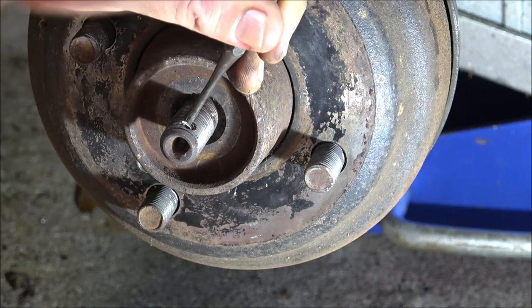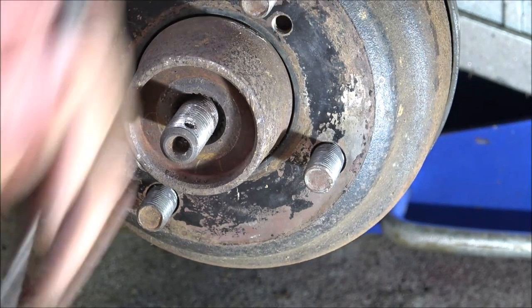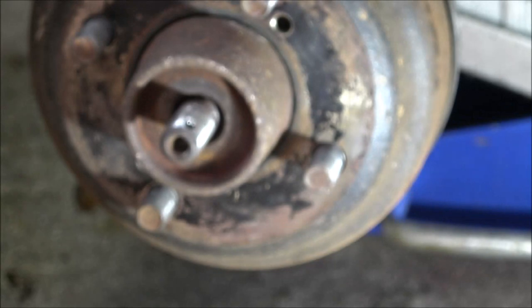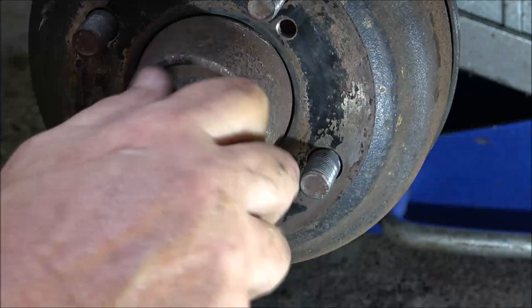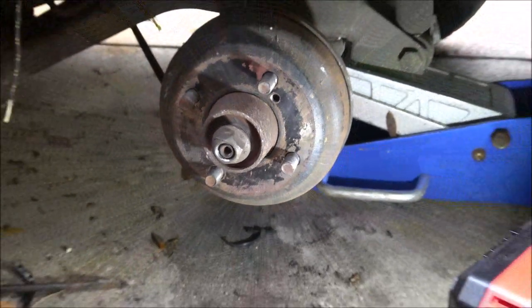Come on. There it goes. There's half of it. The other half is right here. Okay, so now got the big boy out for this thing. 15/16. All right. Back out a little bit.